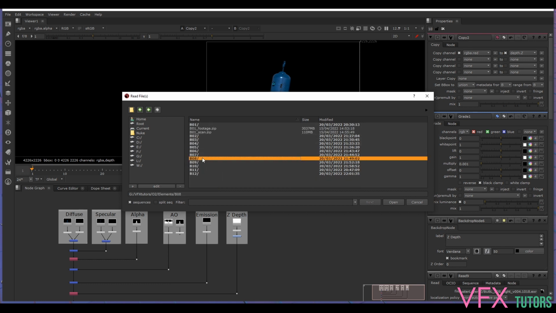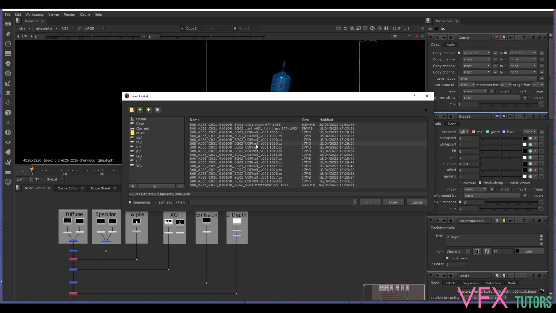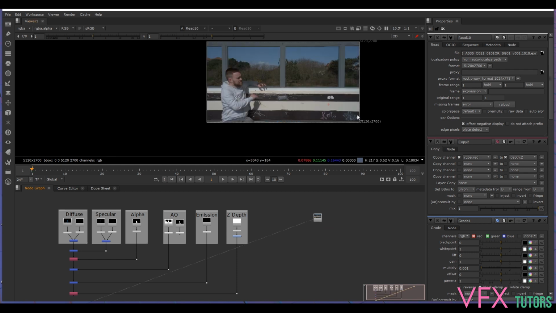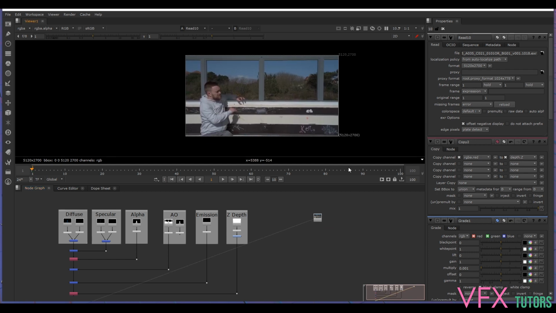That's B08. We don't need the whole sequence. I think we only did it on 1018. Cool. So now we've got our back plate in. And we'll just add a back drop for it.